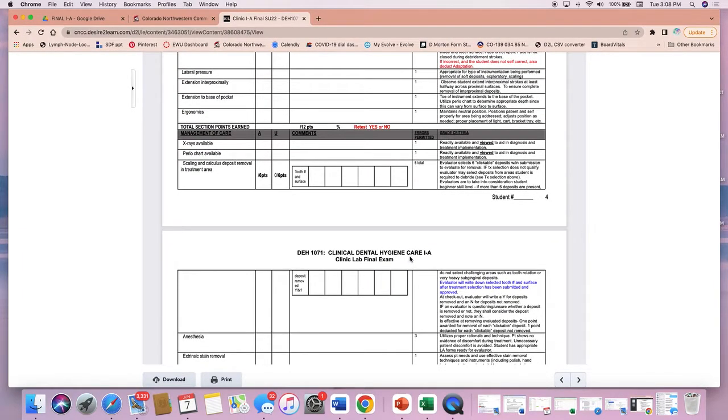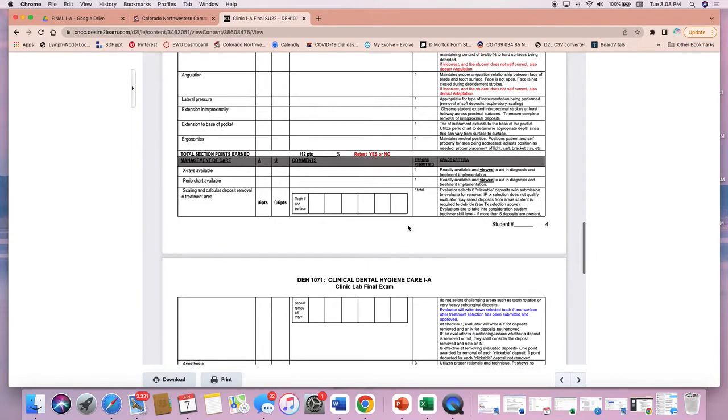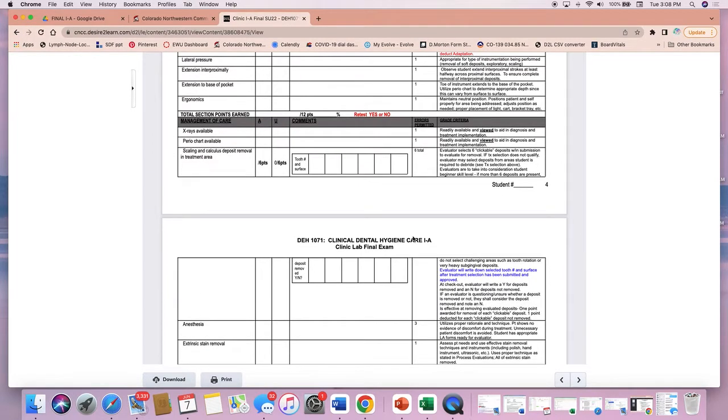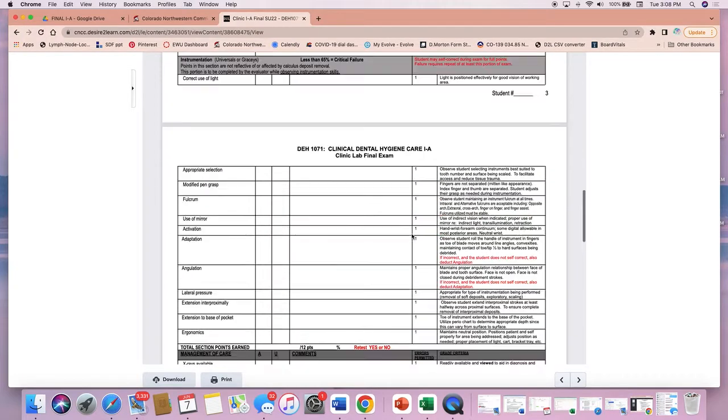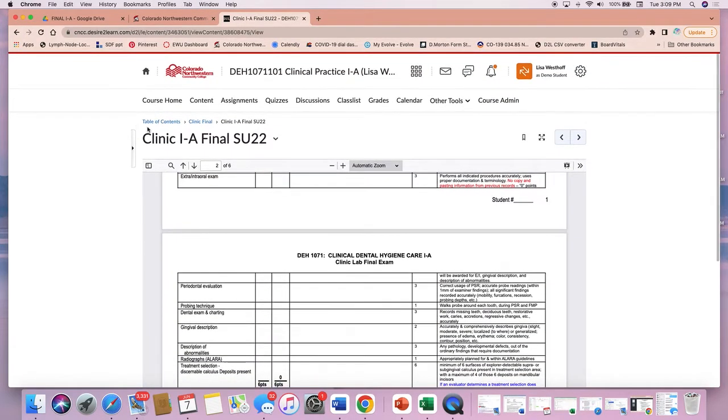Because you are going to have to go back and periochart the entire area that you are required to treat. You are going to have to make sure that you dental chart the entire area. So if you go from thinking you are going to treat a quadrant or a sextant and now you have a full mouth, you're going to have to go back and update those items, right? You're going to have to make sure that you remove all the stain and plaque and things from the entire mouth. So review your treatment selection plan, right?